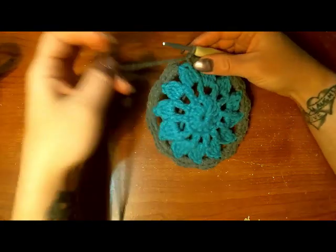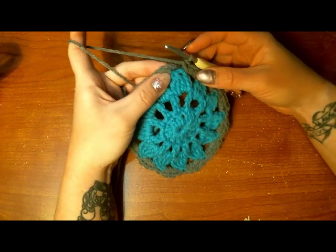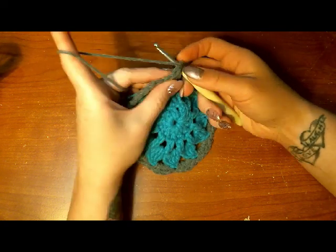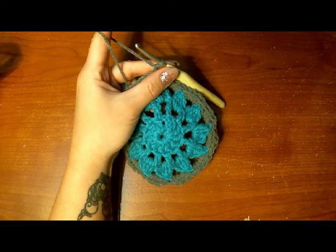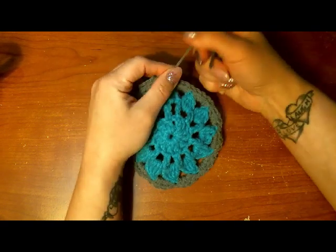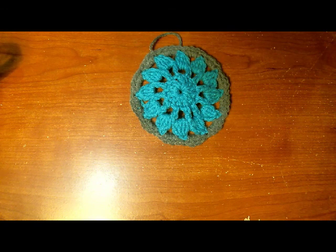Alright, so once you've finished putting 4 single crochets into each chain space, you will want to slip stitch to your first single crochet. Once again, I am going to finish off here and change my colors again. Feel free to, or you can keep things the same. It is still totally up to you.